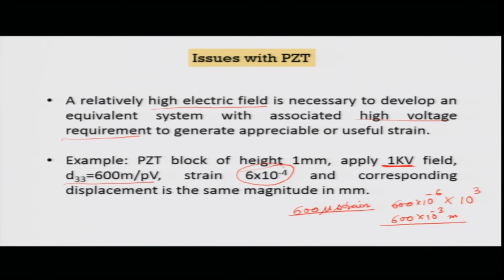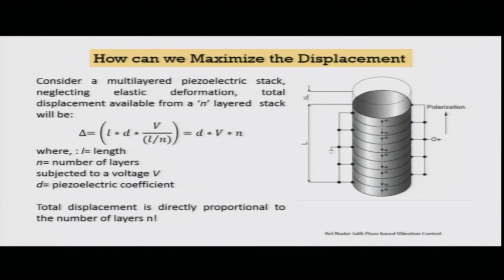So, that means it will be something like 600 millimeter. And this is of course in a 10 cube meter level. Okay. So, that means if you take 1000 meter, which is about a kilometer actually, if you take a kilometer of this particular system and apply say a 1 kilovolt field, you are going to see something like this type of a deflection, which is enormously low for the whole system. Now, how can we actually get around this application of high voltage?